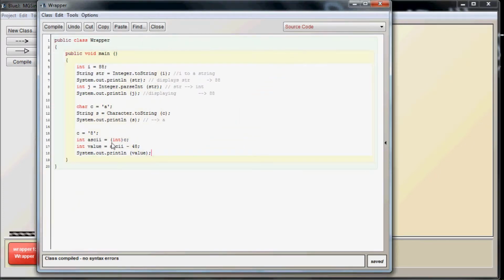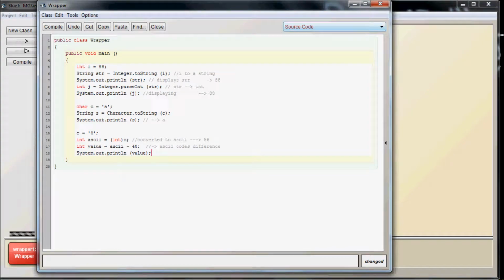converted to ASCII. So actually the value of ASCII would be, as we calculated over there, 56, and then you're just creating a new integer and doing 56 minus 48. So you're just subtracting ASCII codes, you could say, and then you're just printing it. So that's the way you do character to int. So character to int is done.